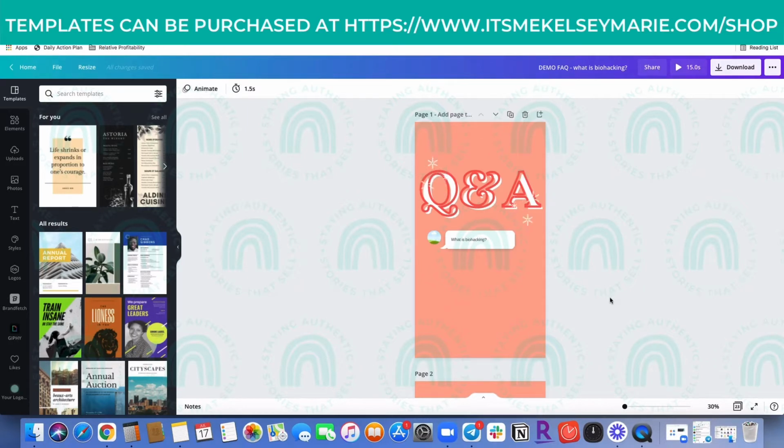So let's get into editing this template. This was a really fun template for me. I purposefully created it so that whenever you download it as an MP4 video, it's going to be exactly 15 seconds. You can see that right here in the top right hand corner of the screen, because that's the perfect time length for Instagram and Facebook stories. You have 15 seconds on one complete slide.